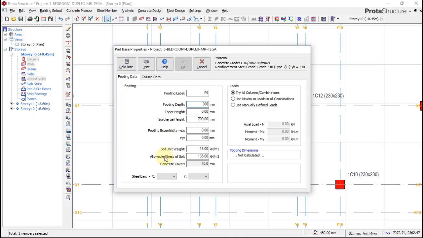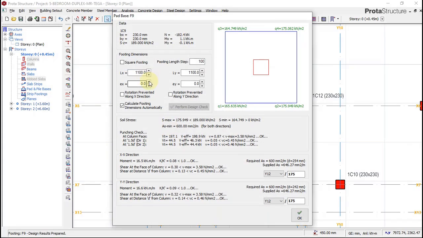I've already filled in our soil bearing capacity, which is the allowable stress of the soil, to be 135, which we got from the geotechnical investigation. The base dimension is 1.1 meter by 1.1 meter.